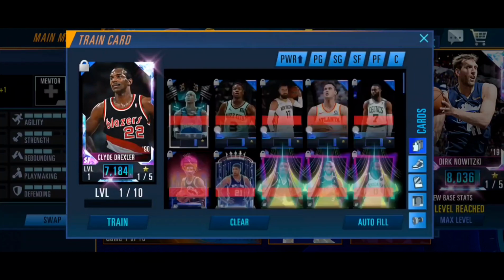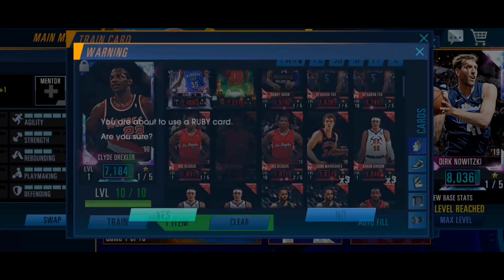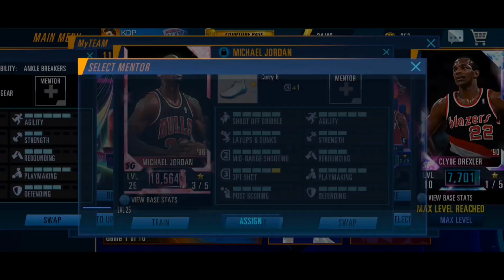We have Clyde over here. We can also train to his max level 1. We'll go ahead. Okay, so this one's level 10. All right, well, you go ahead and use that one. But I will be right back.